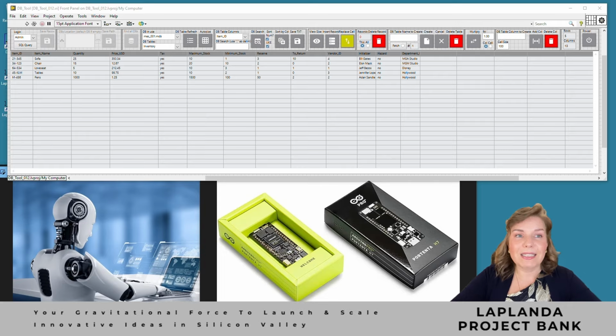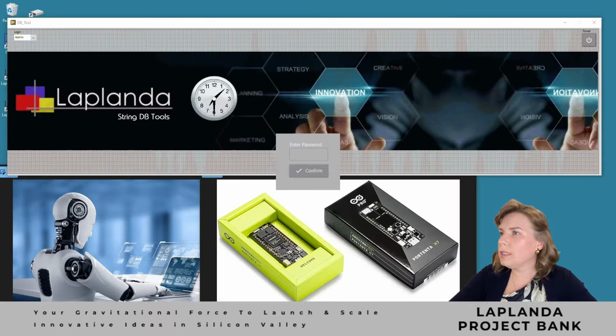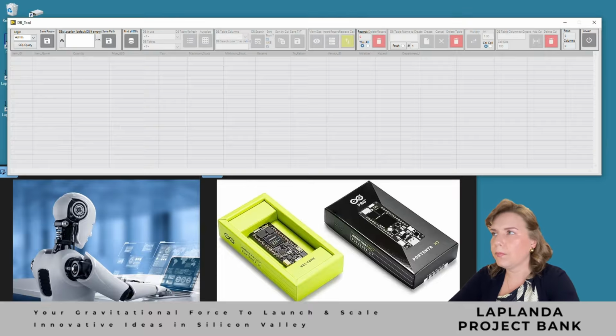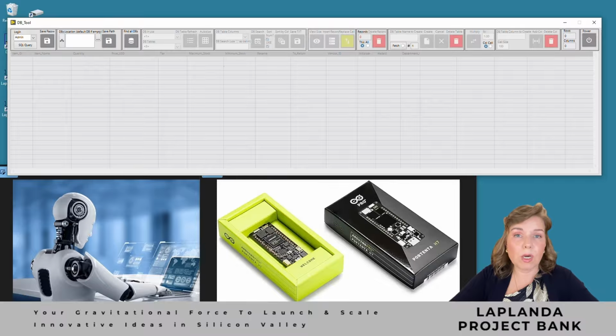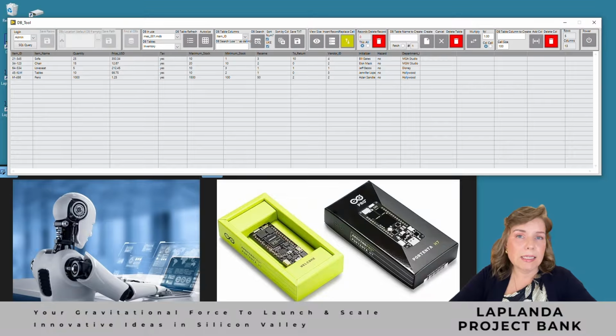So, let's begin with the next function we want to study today. This is perhaps one of the key functions when working with databases: table creation. Right now, I'm logging into the system as an administrator. First, I will create a table as a user, and then we will look at it from the programmer's perspective. I open database number 1, and here I will create a customer database table and name it customers.